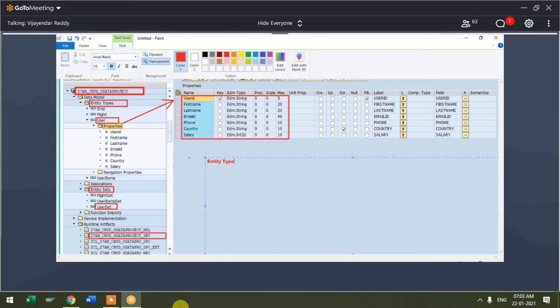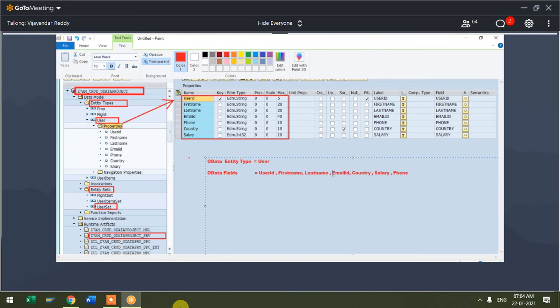So the entity type in this case is User, and these are the OData fields. These are the case sensitive fields. Please remember, when you are using these in the front end, the names must be as they are. Every field's first letter is uppercase here.